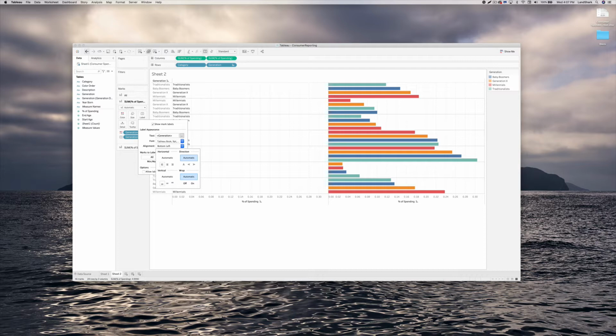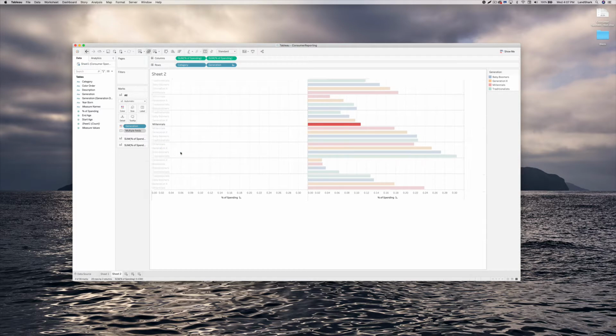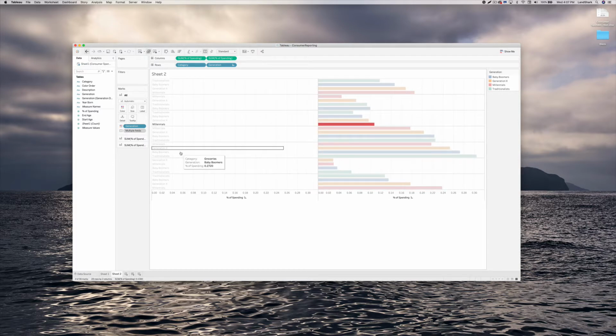All right, and then we want to go back to generation, and we want to hide the header. Okay, so uncheck header. There we go. So it unchecks it. Then we want to come up here and uncheck this section here.